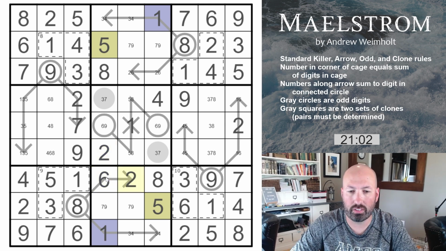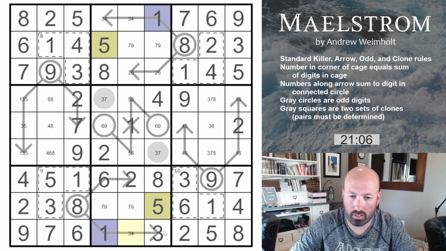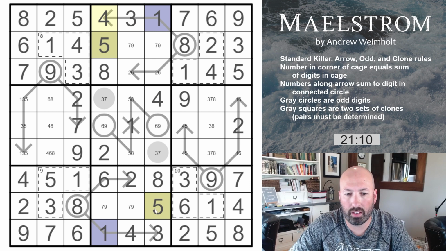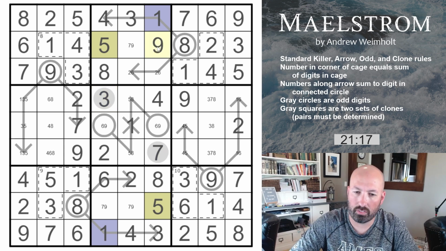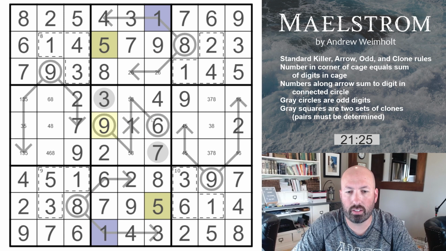The 2 here gives us 6 and 2. And the 4 gives us 3 and 4, which is going to give us the 3 and the 4 at the top. And the 3 is going to give us the 7 and the 3. And that 7 is going to give us the 9 and the 7 at the bottom. And the 9 will give us the 6 and the 9 in the middle. And that 6 will give us the 2 and the 6.